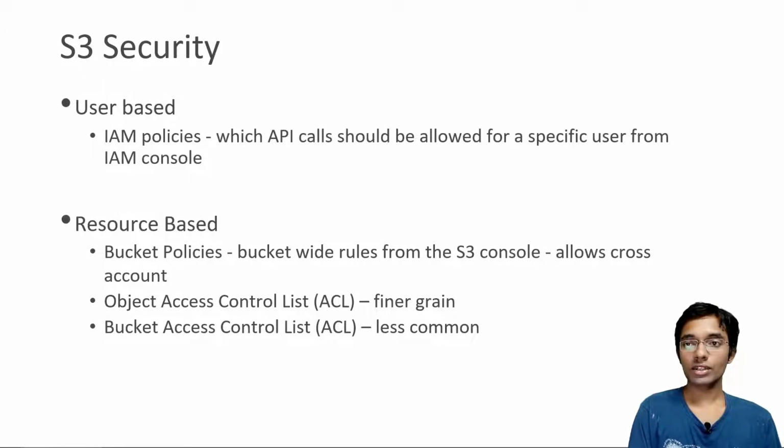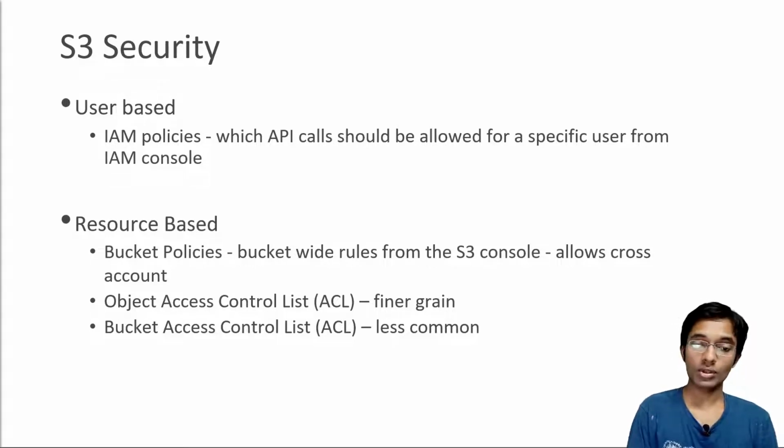Okay, so next, S3 security. How would you secure your buckets? Well, first you have user-based security, where you have IAM policies. By setting up an IAM policy on one of your users, you allow it to access a specific bucket. And then there's resource-based policy, which is the bucket policy.